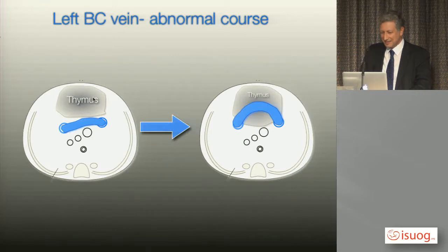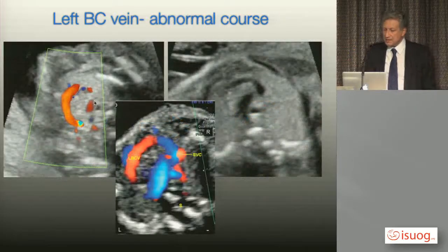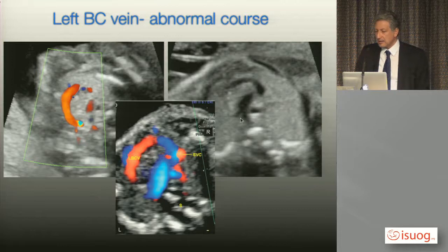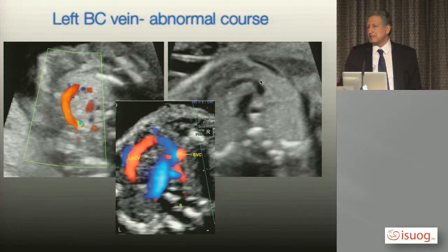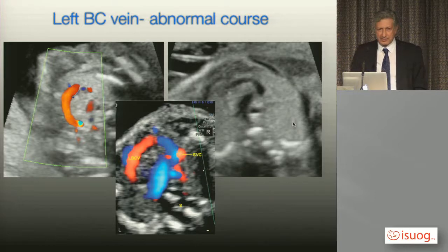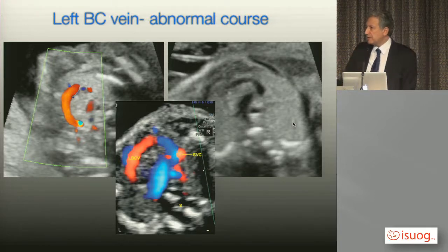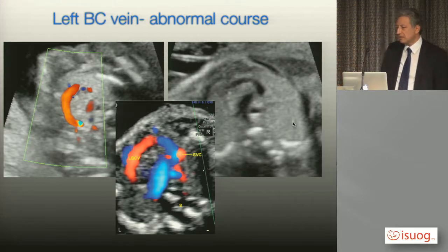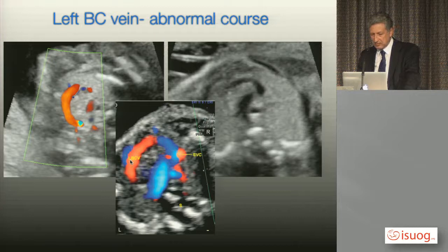Okay. So the intrathymic course, what we saw is that when we see these vessels, we have thymus, then we have the vessel, and then we have thymus again. And this is something which is actually very common. I can't tell you it's 1%, but it's something like 1 out of 200 cases. That means if you scan every day, you occasionally see such a vessel. We have seen a couple of them. Few of them we have done invasive testing. There was never anything additional, and this is why it's a normal variant. I don't mention it anymore.